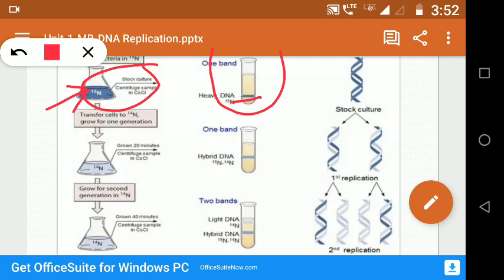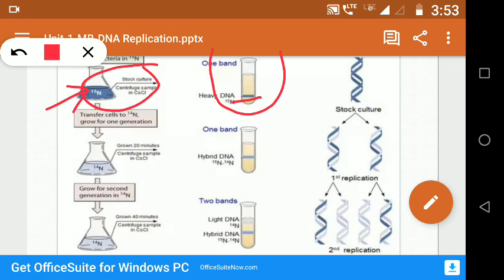So at the bottom, the density of the medium is very high, and there is a gradual decrease of density from bottom to top. So if the density of DNA is more, the DNA travels to the bottom, and if the density is less, the DNA will form a band nearer to the top of the medium in the centrifugation tube. So that is the main concept here. Here they extracted the DNA which is completely labeled with N15.